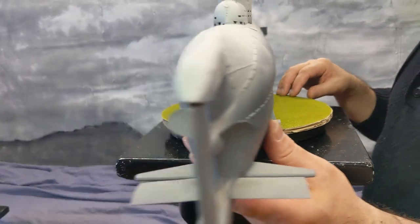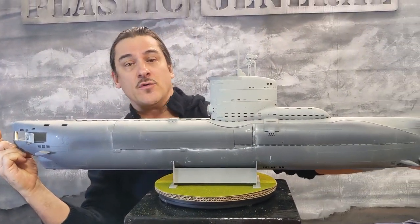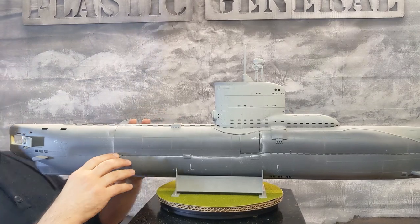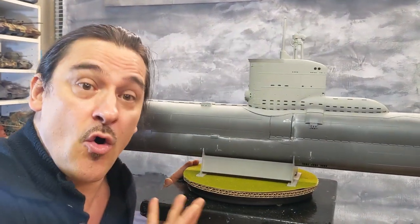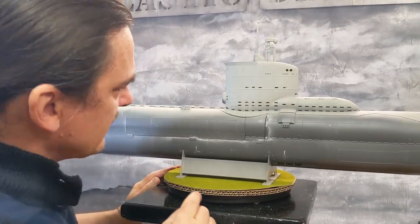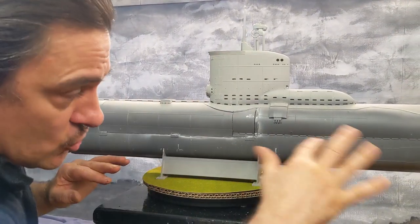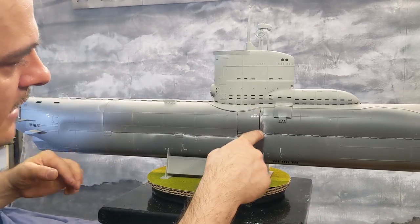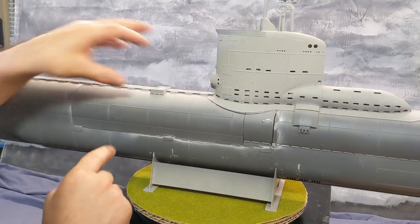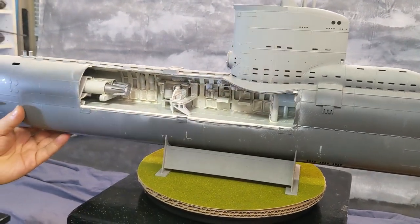Even though this is 1/35th, if it were 1/32 it would just be maybe a few inches longer. So this is pretty damn good and very compatible with 1/32. Now, this is all you get — but that would never stop the Plastic General. So I decided what I was going to do was very carefully — because I built this, I knew what it looked like on the inside — I made some very careful cuts. This thing held the top on, and it was glued on there. So I made these cuts and designed it so it could be pulled off, and I gave it an interior.